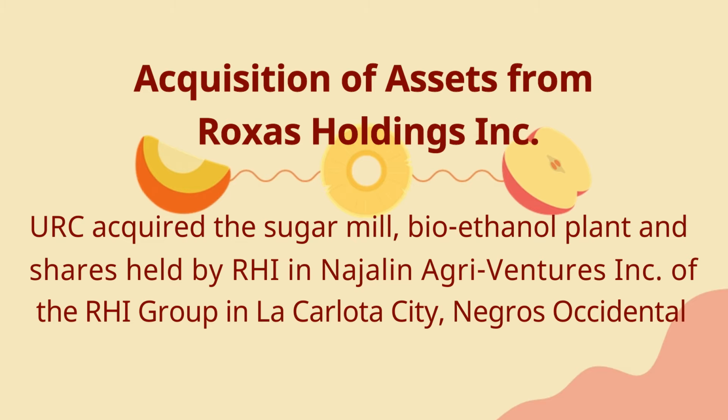This acquisition was approved by the Board of Directors on March 10, 2020. The purchase will allow for operational synergies between La Carlota and URC's existing operations in sugar. This transaction caused an 8% increase in the property, plant, and equipment of the company. URC now owns 95.82% of Nahalin Agri-Ventures Incorporated, adding it to its portfolio of subsidiaries.